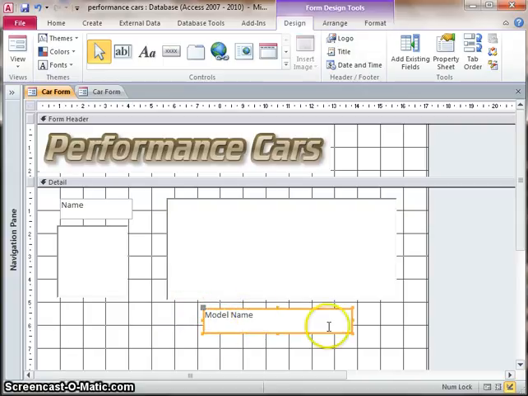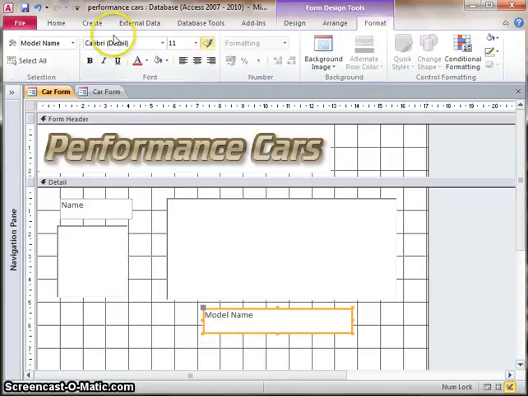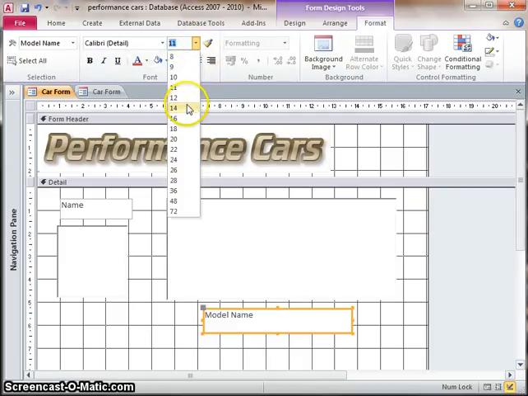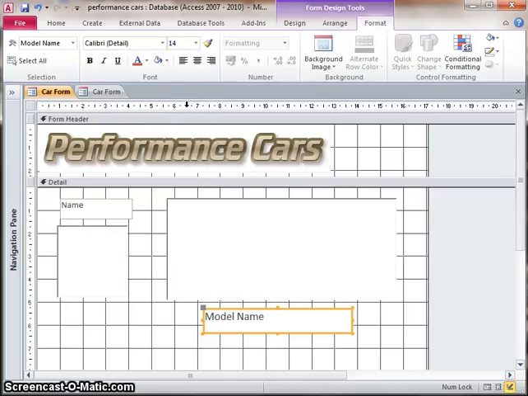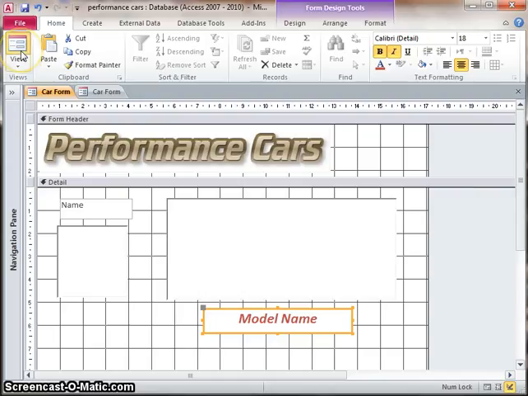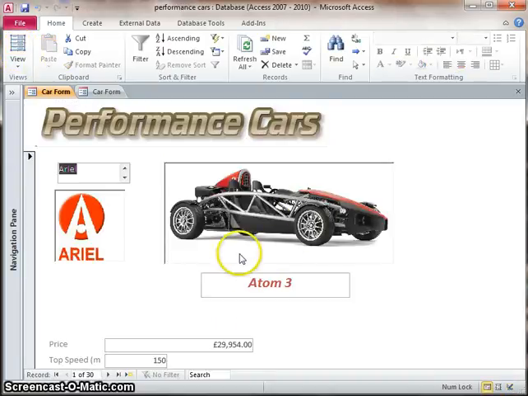So if I make sure I selected that, so it's got an orange box, I can then go up to the top of the screen and choose the Format tab, where I'll get the same sort of font controls you get in other Office programs. So I'll stick with Calibri as the font, but I'll change it to size 14. Actually, I might even go bigger than that. I'll go 18. I'll center align it, make it bold and italic and red, and then go to the Home tab to have a look at what that's done. There you go, that looks really good.